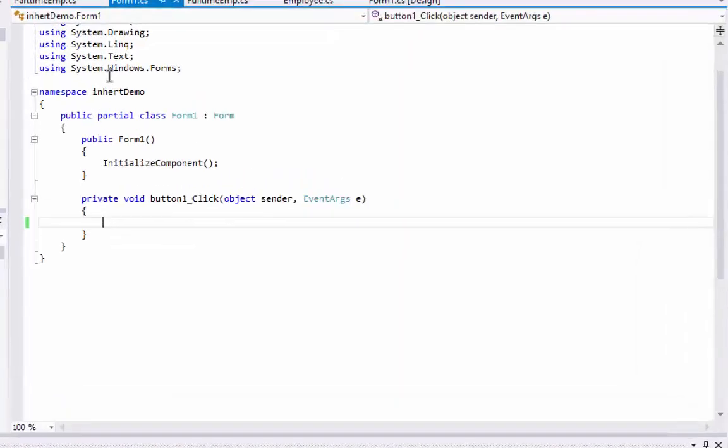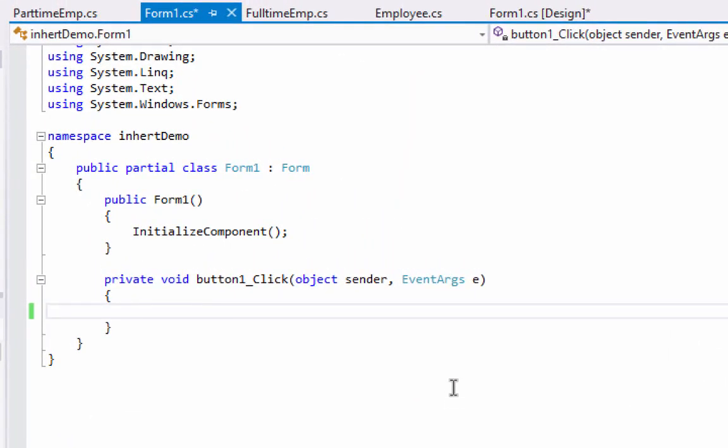And when you click on button 1, that is full-time employee, I'm going to create an object of full-time employee. I'm going to call it manager, and I'm going to pass the parameters like the name of the manager, his job title, the basic pay, allowance and deduction.